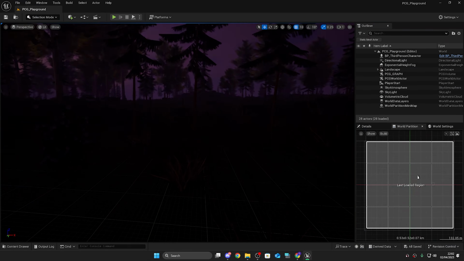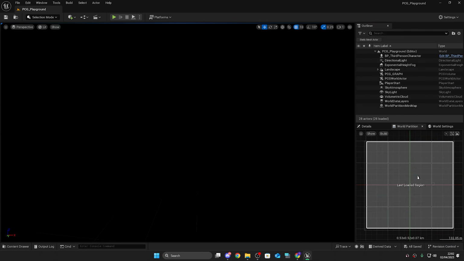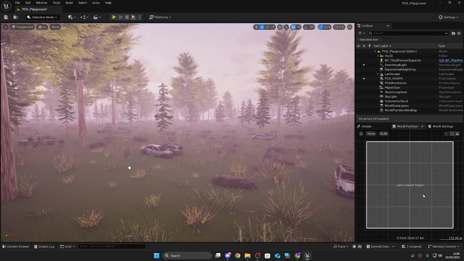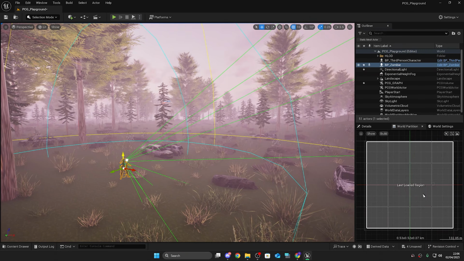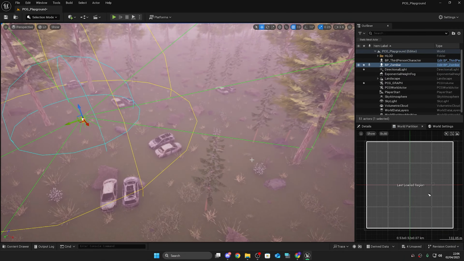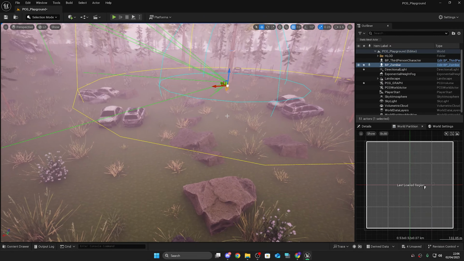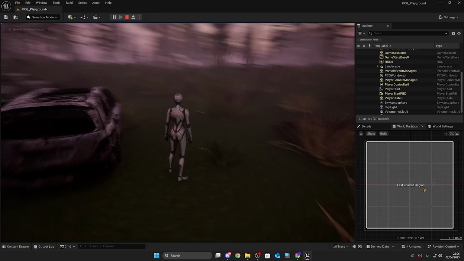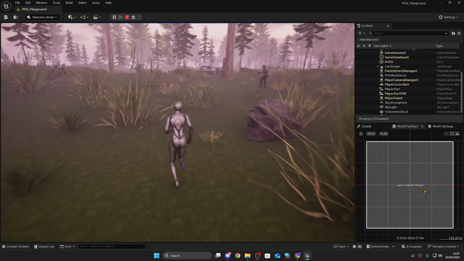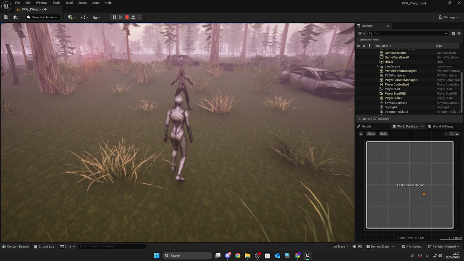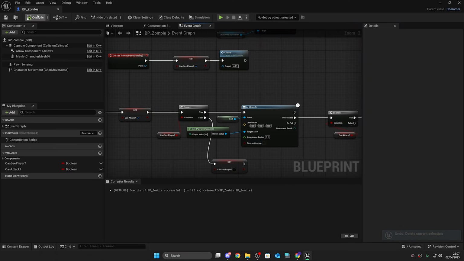PCG playground. Here we are in our PCG playground. So let's try and add zombies. We just drag this zombie into here like that. As you can see, the pawn sensing and everything is in here. Let's try and stay out of the sight range. Play from here. See if it does anything. Where is the zombie? Zombie's there. Hello. I know exactly why.